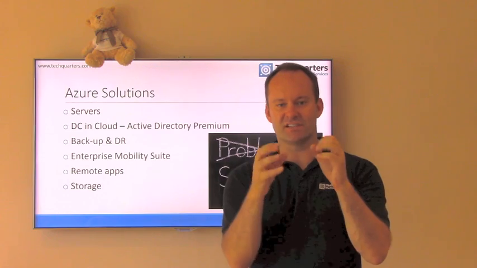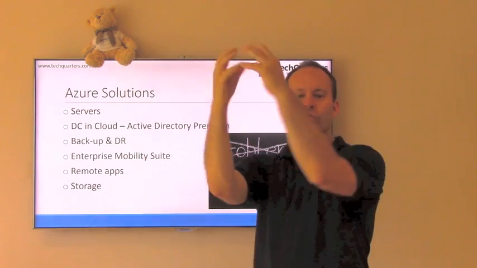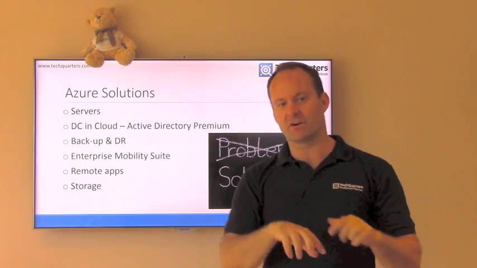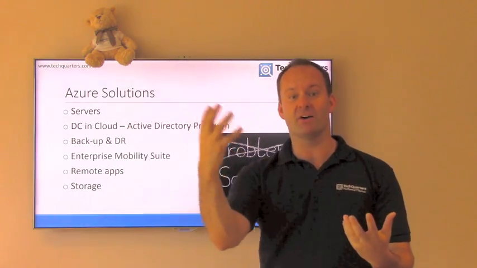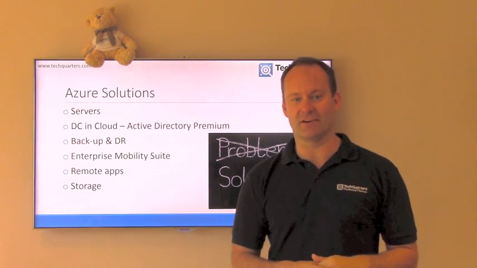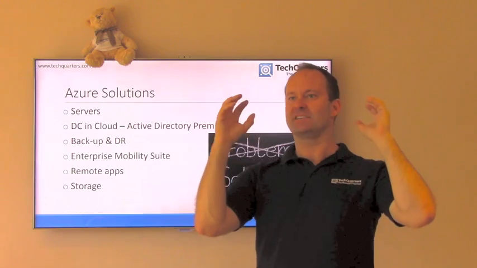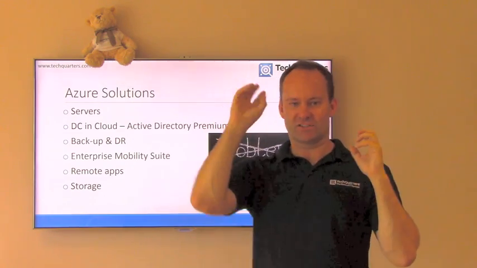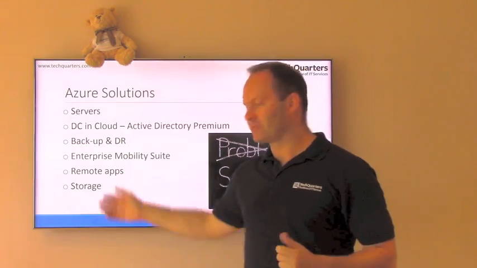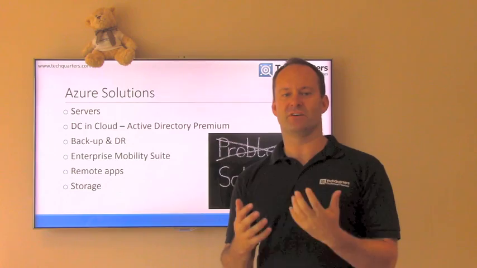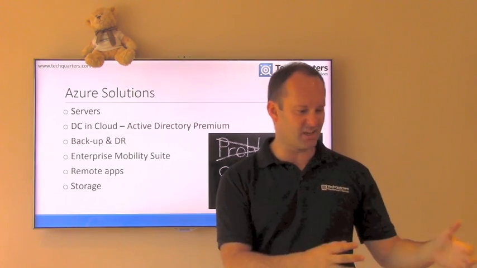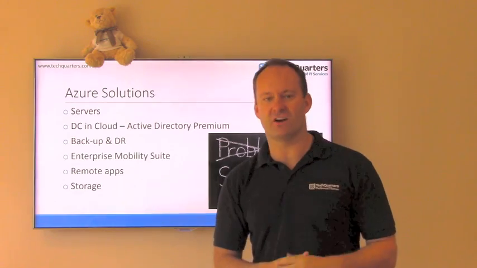What Remote App does is it takes all of your applications, it stores them on Azure, and it gives you an icon on your desktop that you can double-click on, and it opens it up just like a Hotmail thing would, but you can also synchronize all of those logons with your domain controller in the cloud. It's a whole new way of doing things. It's basically meaning you can put all of your applications into the cloud and connect to them and work harmoniously from any separate device. And of course, the main protagonist, storage. Everybody loves to store all their archive data out there on the cloud for a fraction of the normal cost to keep it local or save it on all these hard drives.